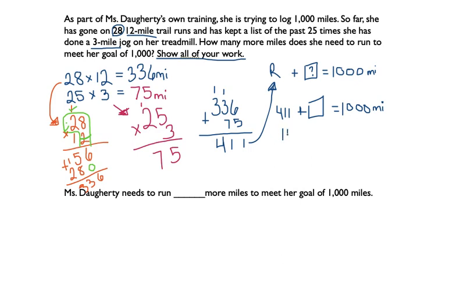You're saying, if I have to go 1,000 miles, and I've already done 411, how much is left for me to run? How much is left when you subtract? To do this subtraction problem, you would need to do a lot of borrowing, right? Because if you line it up vertically, you'll have 1,000 minus 411. And since you can't do 0 minus 1, you'd start to look to its neighbor. Can I borrow? There's nothing there to borrow. Can I borrow? There's nothing there to borrow.